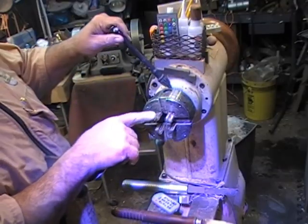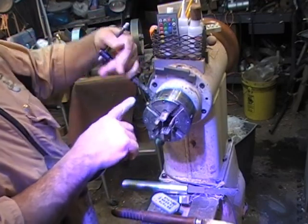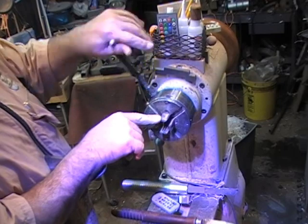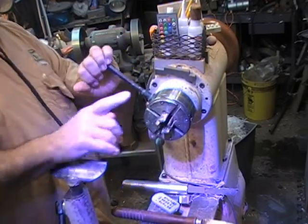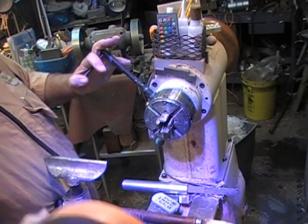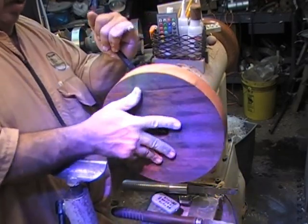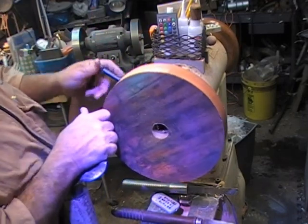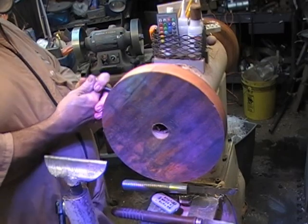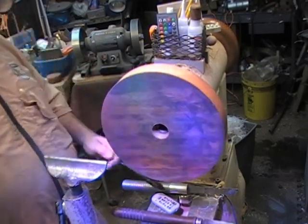To get started, we've got our One-Way Stronghold profile chuck, profile jaws. Now you can be using the serrated face jaws. You have to protect the wood a little bit more if you do that. But we're just going to close them down and slip our donut, our croissant, our ring with a hole in it right here. And that's going to give us our first start.